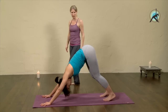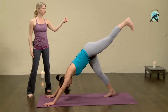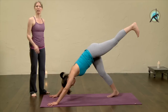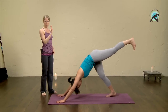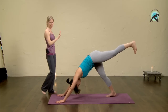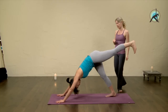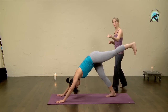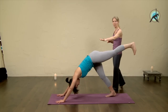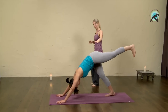On an in-breath, lift the left leg up. Again, foot flexed, pressing back through the heel. Imagine someone's hand on the sole of your foot pressing against it, and you're pressing back — that activates the leg and buttocks much more. It's much easier to lift that left hip out; it's much harder to stay right here, but also much more beneficial.